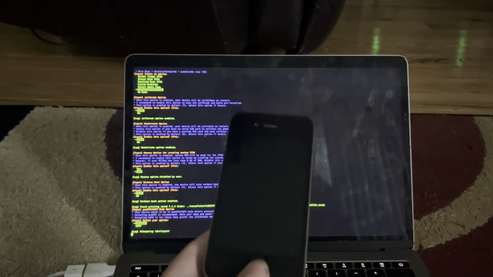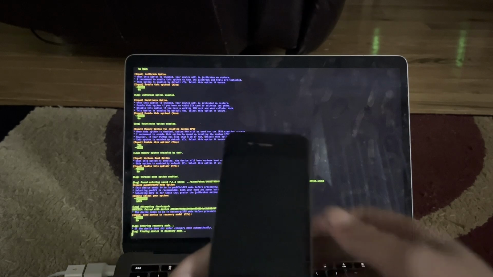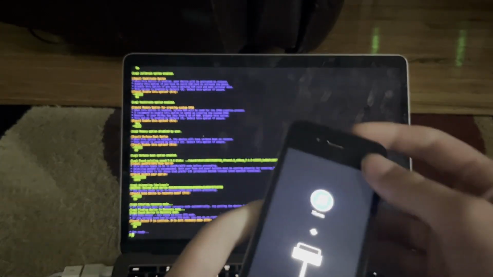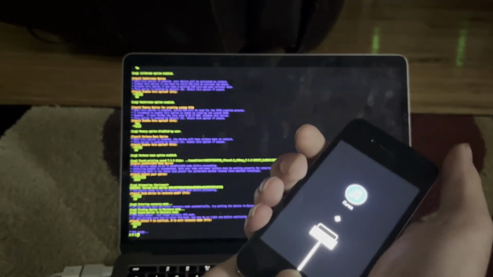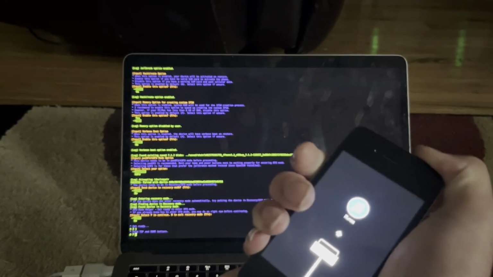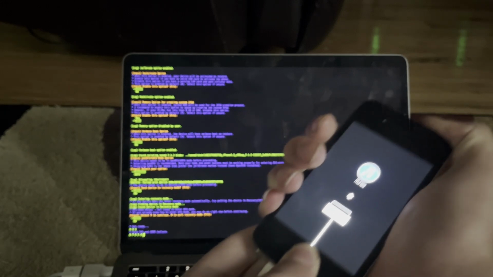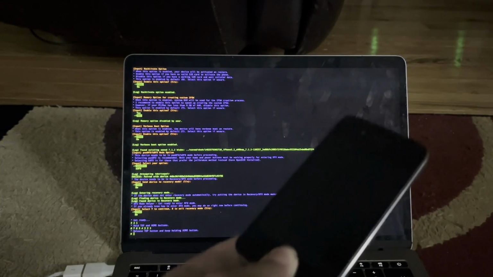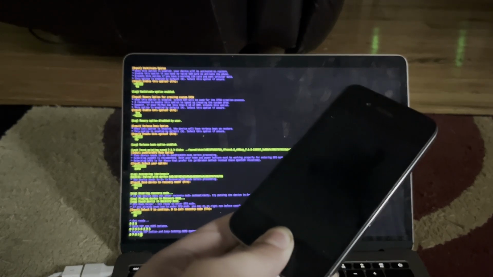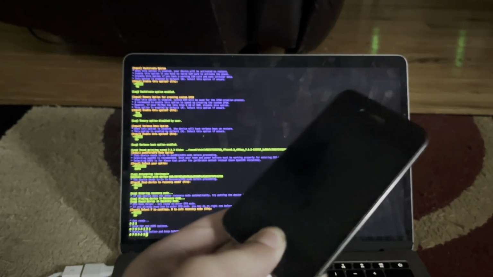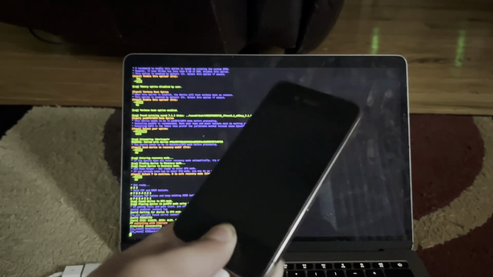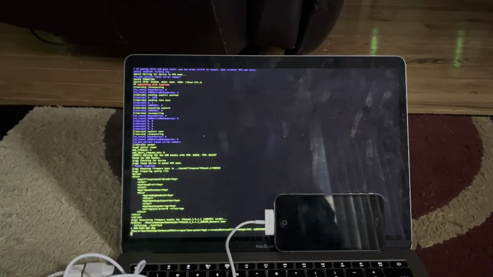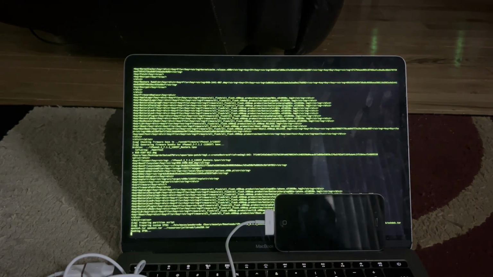Then you want to go into phone DFU mode. So we'll have to send the phone into recovery mode. And once the phone is in recovery mode, you will have to select yes to continue because we will have to put it into DFU mode. So just hold the top and home button for 8 seconds. Then hold the home button for 8 seconds, but not the power button. If it doesn't go into DFU mode, then you'll have to try all that again. But mine's gone into DFU mode and it is now exploiting the phone. So it should start the restore.